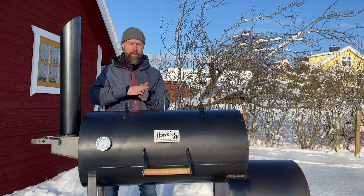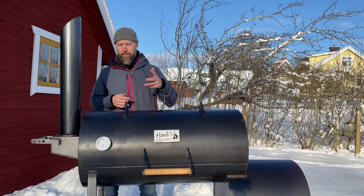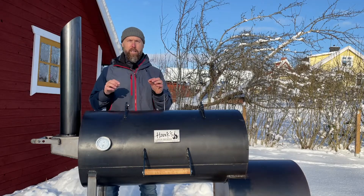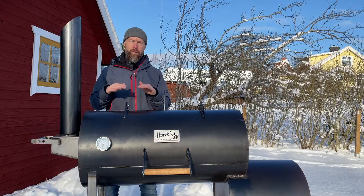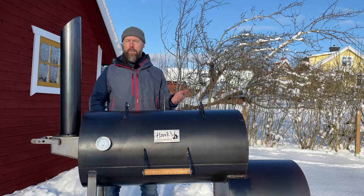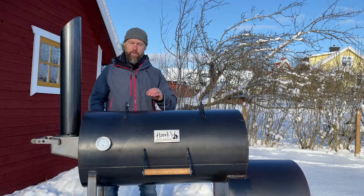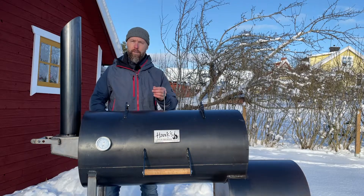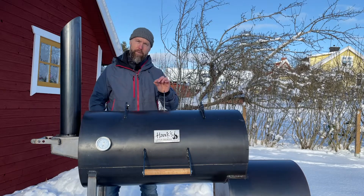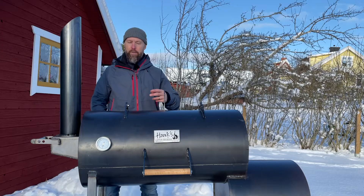Actually, you're adding moisture to the bark — it's a surface job. You want the bark to finish just perfect, not too dry, not too wet, so when you hit the target temp on a brisket, or pass the bend test on ribs, the bark is just right. Meat is roughly 70% water; it's been in the cooker for quite a few hours with all that water evaporating. Just a few milligrams of water on the surface is never going to go back into the meat — all you're doing is treating the bark.